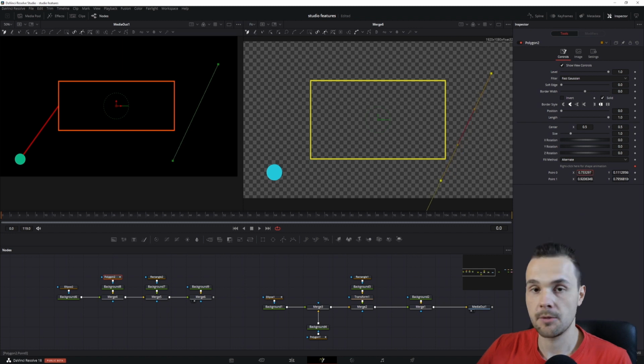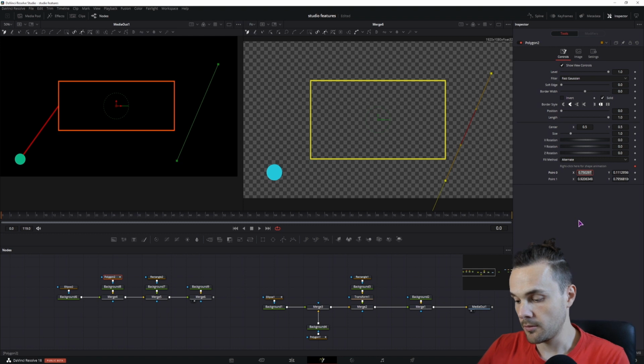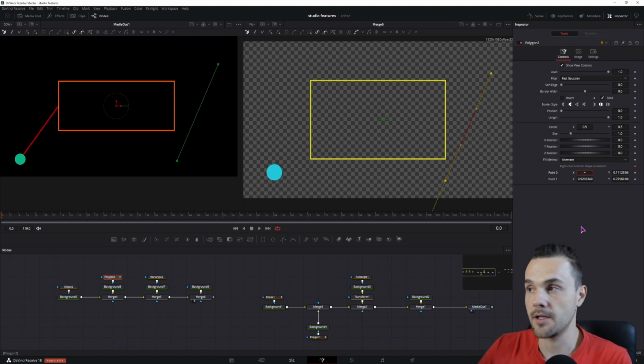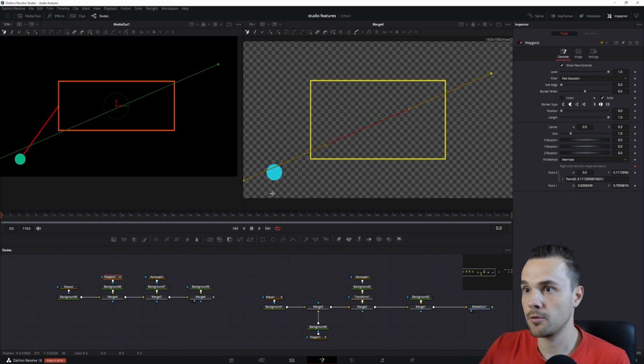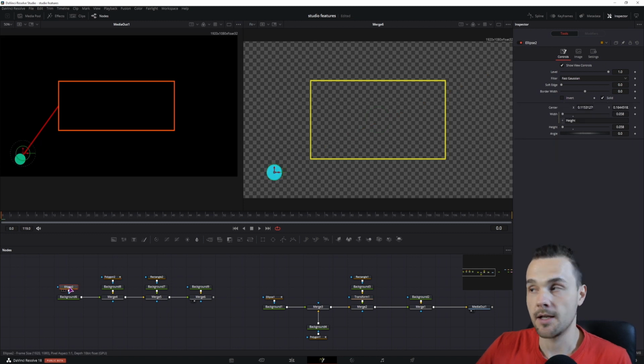Now in this case, the points are fixed and you don't want that. So what I'll do is I'll simply put in equals. This will make an expression. As you can see, this is now Point. It doesn't have anything at the start, so I can use Point 0, which is here, and this is the y-axis. So this is now my starting position. I don't want that. I want this to be the center of the ellipse. So with the ellipse selected, I will simply pin it. Then go back to the polygon.